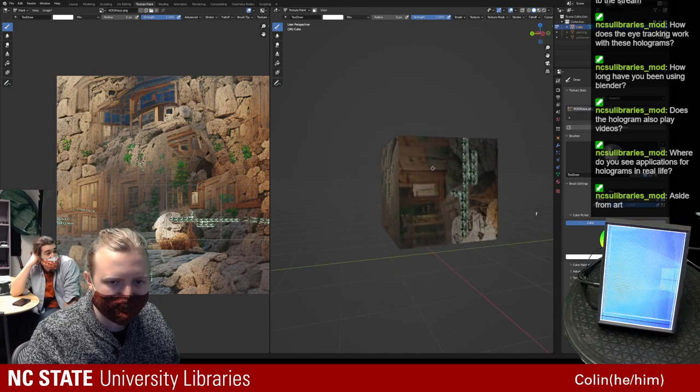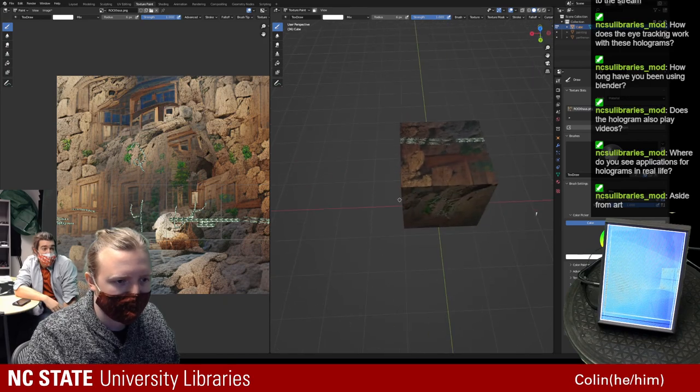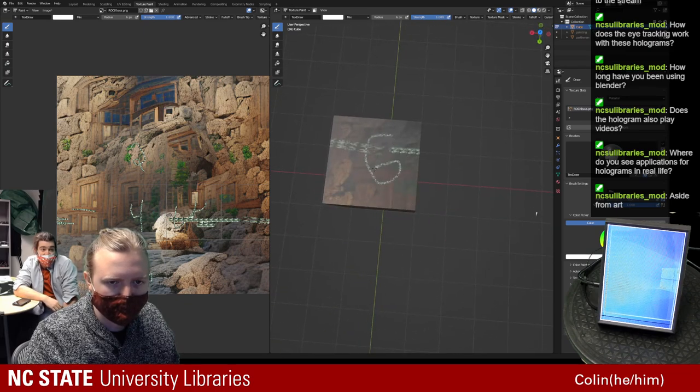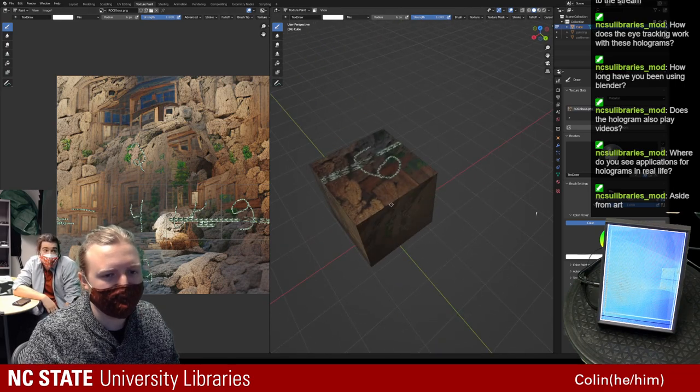And as UV maps get more and more complicated for things with increased geometry, the fact that he's able to write on one side of this cube and it just does all the math to where the line needs to go on the image is magic. Yeah, it's something humans aren't really capable of doing. Being able to write here and not have to figure out where all that is over here, so much time is saved, especially on something more complicated.